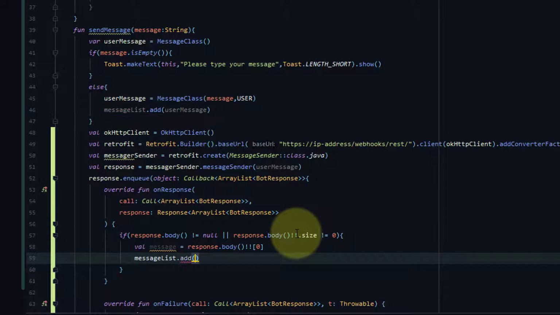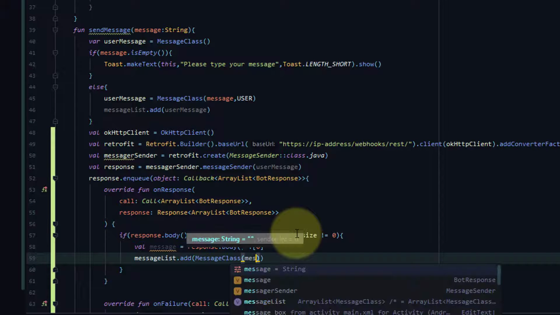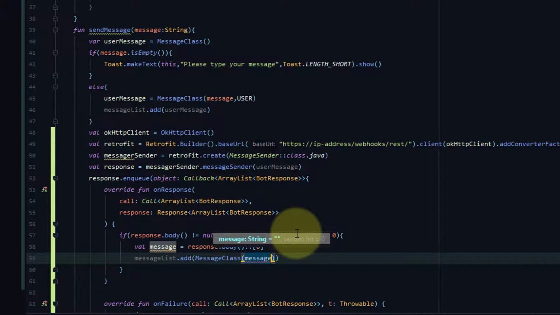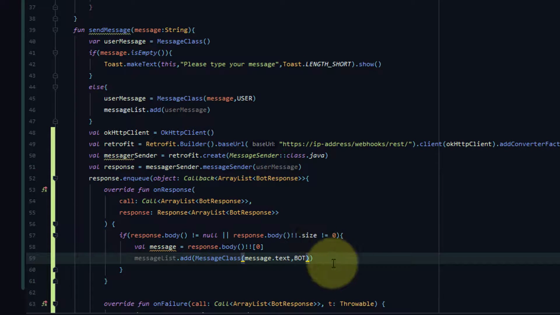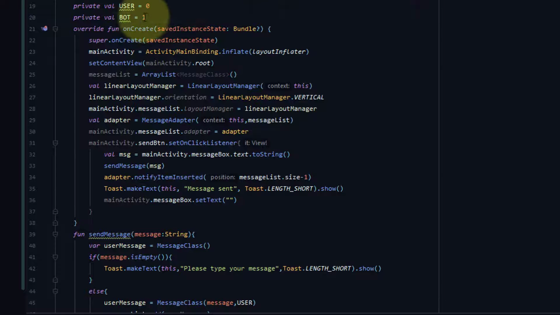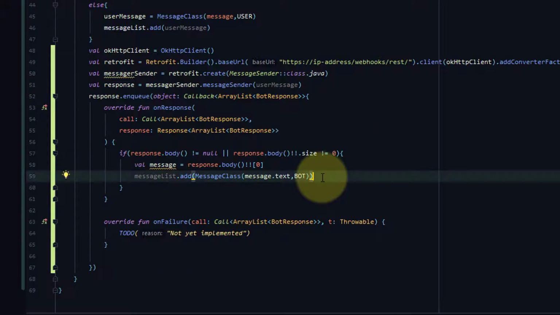Now in the message class we will be adding message dot text. This will be the first thing which we'll be adding, and then we'll be defining it as a bot. So the value will be 1 right here, as we have provided it. And now we'll be getting the message, and it will be stored inside the list.